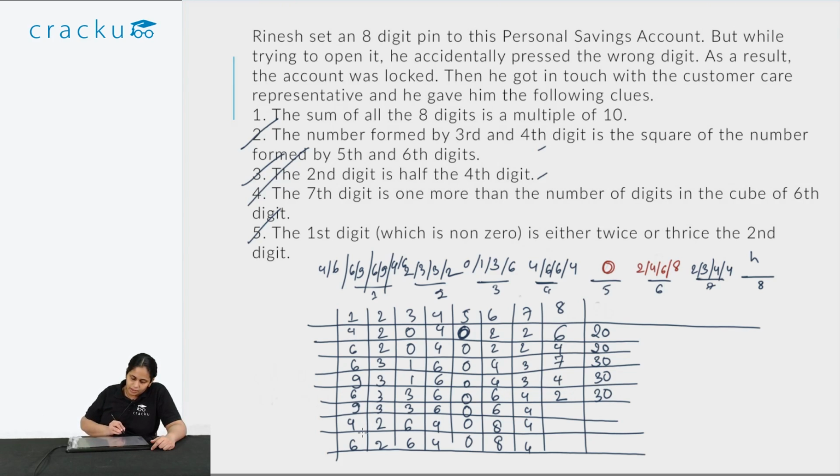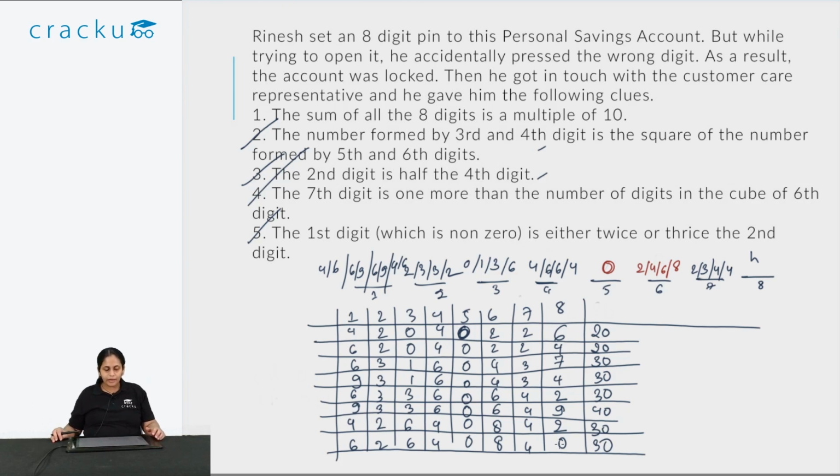Now this is 12, 15, 15 plus 6, 21, 27, 31. So this digit will be 9 and this sum would be 40. This is 6, 12, 16, 24, 28. So this would be 2 and this would be 30. This is 8, 14, 18 plus 12. So this is 30 already. So this digit will be 0.